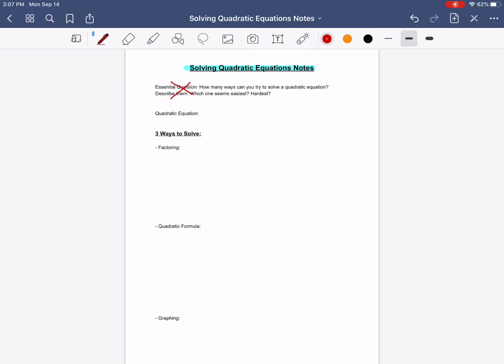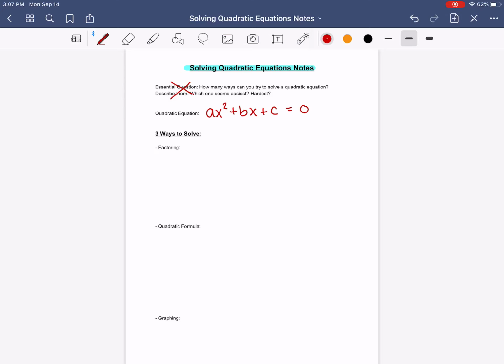So a quadratic equation is an equation in the form of ax squared plus bx plus c. And we want all of our equations today to be equal to 0. In order to be able to do the 3 ways to solve, you have to have your equation equal to 0. If it's not, you just rearrange the pieces so that they're all on the same side and your equation is equal to 0. It's quadratic, that means the highest degree is 2.